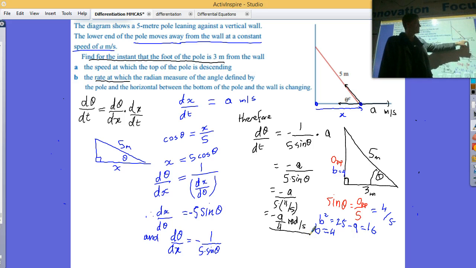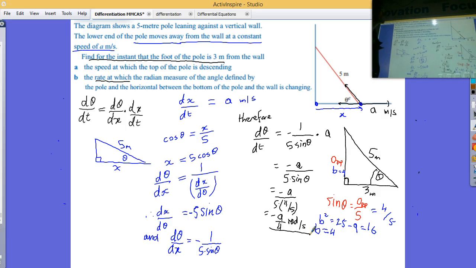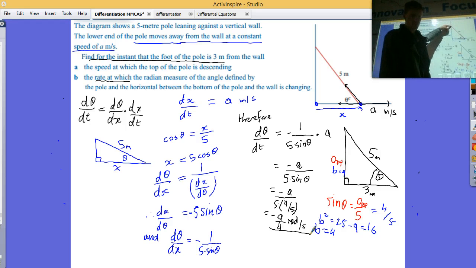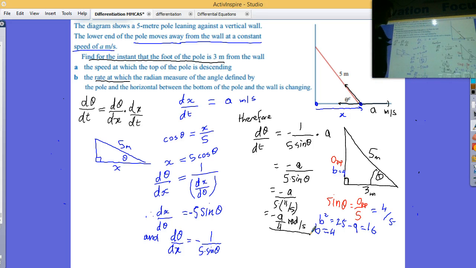Again, all dependent on what this number is, on how fast the foot of the ladder falls and moves away from the side of the wall. It's going to affect the rate at which the top of the ladder drops down the wall, and it's going to affect the rate of this angle decreasing and decreasing. Alright, very interesting problems, and this is the scope of applications of circular functions that we need to work towards to get ready for our exam. So we've got a little bit of practice and some homework to do. What do you reckon?